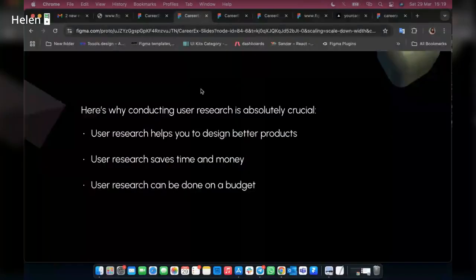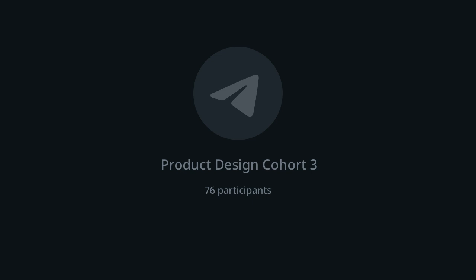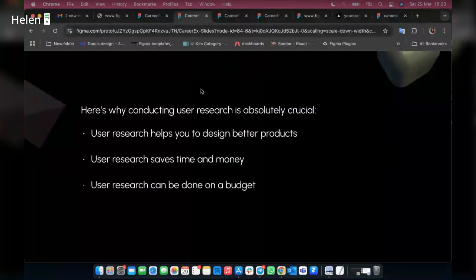Now, research can be done on a budget. You might be thinking that research is something that will take you a lot of money. But research will help you work on a budget. Maybe you have, let's say, 5 processes you want to follow in the research. You want to gather a group and ask them questions. You want to start interviewing people one by one.